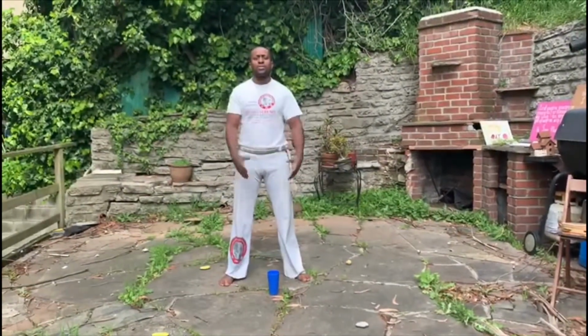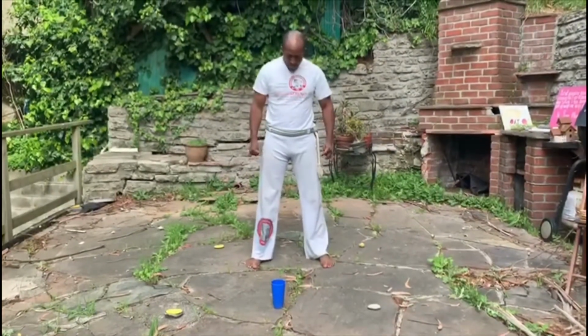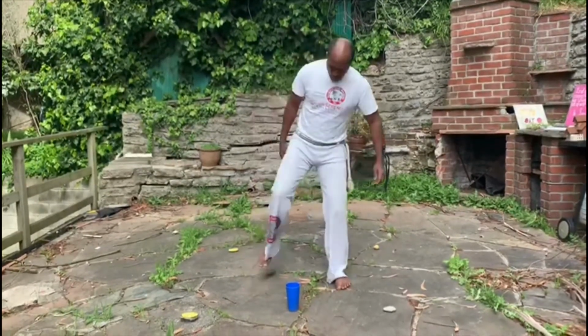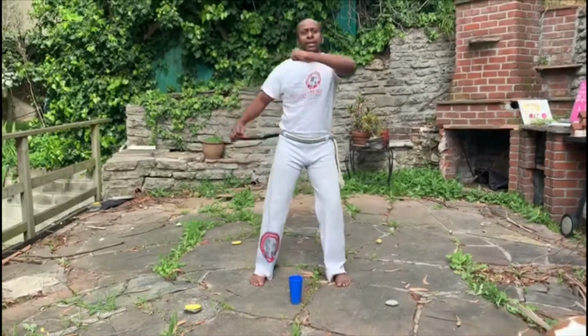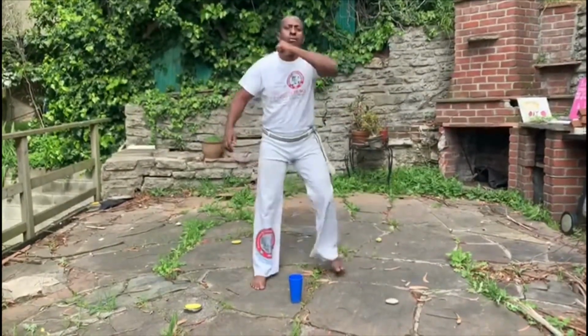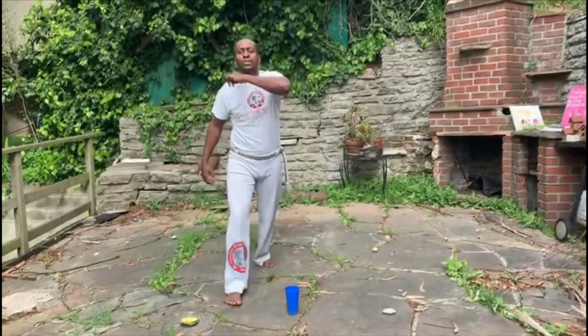Okay, now we're gonna get into the basic steps of capoeira. You're gonna put the cup right in front of us so we have a reference point. And we're gonna put legs in a parallel line, okay? Your right leg, my right is gonna be your left, okay? You're gonna put your left leg back, I'm putting my right leg back. Your right arm in front, and you're gonna come back front, you're gonna switch arms, and you switch your leg. Leg, leg, switch, dois.